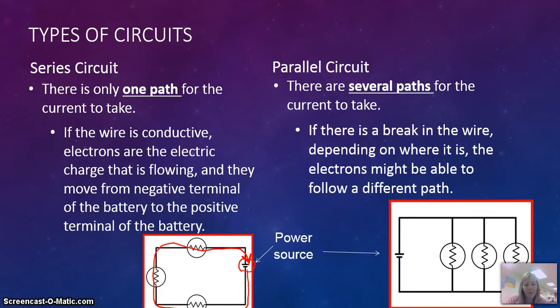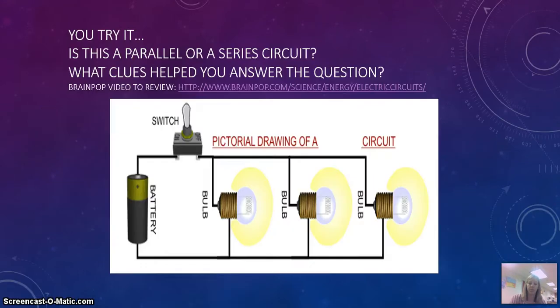They're stuck on there. Now, a parallel circuit is different because electrons that leave from the negative side, some of them can go this way, some of them go this way, some of them go this way, and then eventually they're all going to meet back up and come back around. But it does allow for different paths that the electron can flow through.